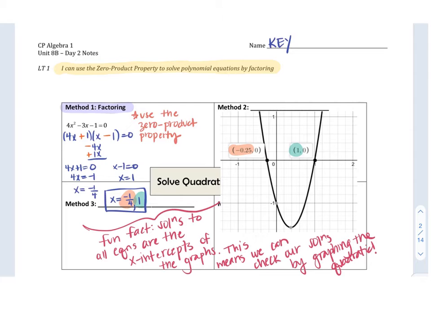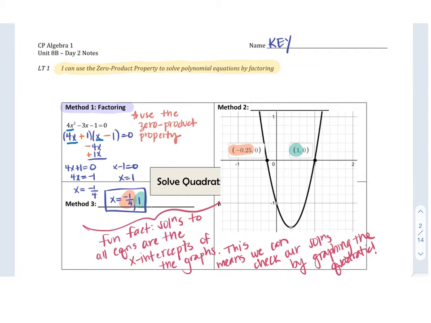So notice in our notes in the graphic organizer, at the top I should say, we still have one method, which is factoring, and we're using the zero product property. So I walked through how I solved a different example than yesterday. Notice my leading coefficient is 4. So I have options of whether I want a 4x and an x in the first spot. So I'm going to try a 4x and an x.